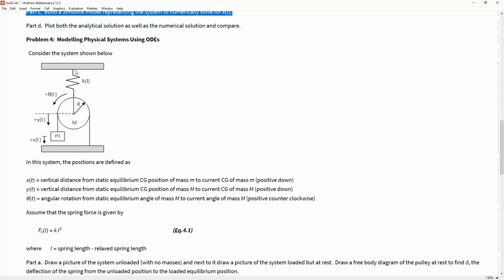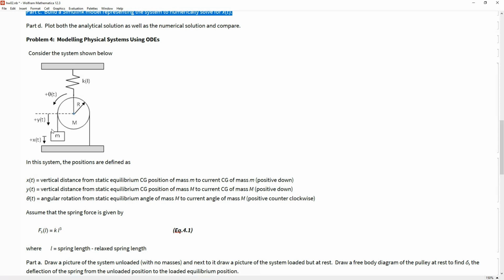The center of the pulley is attached to the ceiling, fixed through a spring. There's a mass on the end of this pulley. As you can probably imagine, as you introduce some motion here, like let's say you pull down on this mass, little m, and let it go, this whole thing is going to start bobbing up and down as well as rotating the pulley. So there's a fair amount of dynamics going on with this system.